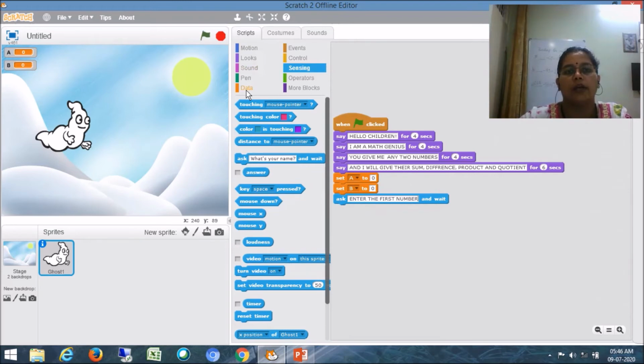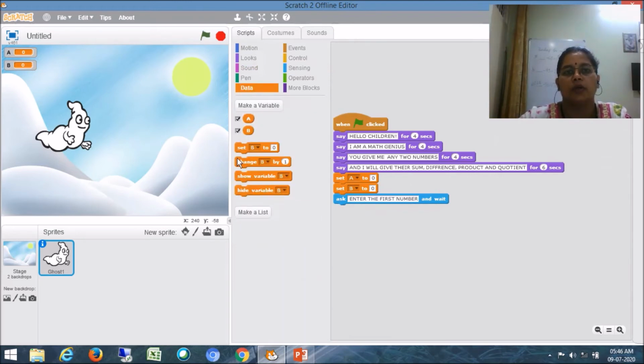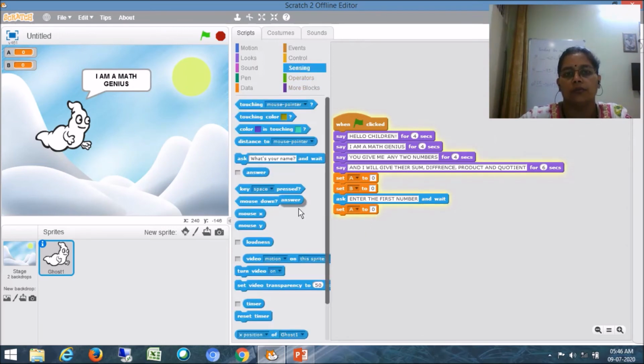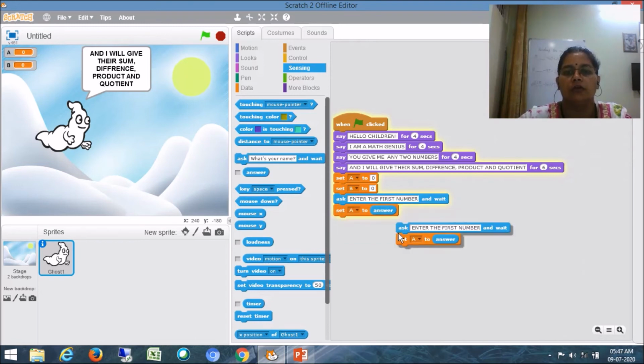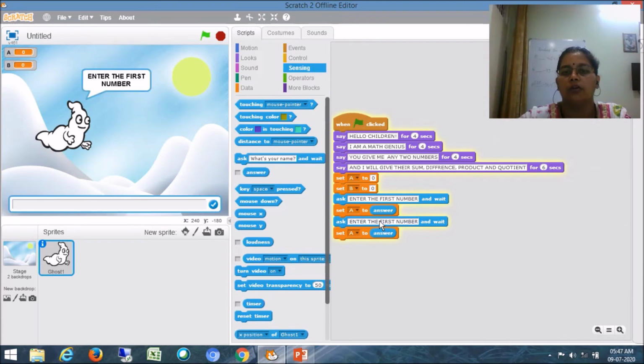When user enters the first number, we will store that value in the variable A. So set A to answer, whatever is the value given by the user. In the same way, we will give commands to enter the second number.